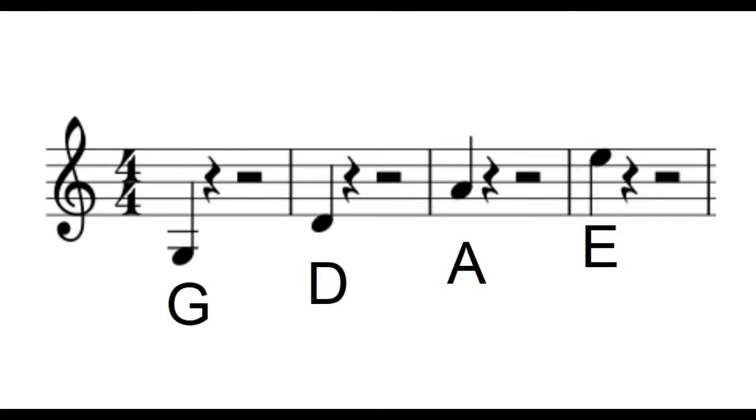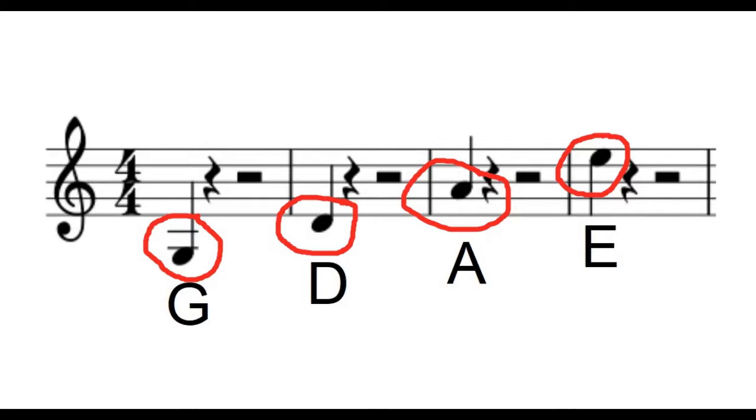That's why we have to use something called the stave, which is this thing here, these 5 lines that go across the screen. Now where the note is on the stave tells you what note you've got to play on your violin. This is where the 4 different notes go. So here you can see a G, a D, an A, and an E. Now we're not going to worry too much about the A and the E today, because we're playing Under Arrest, which just uses the G string and the D string.